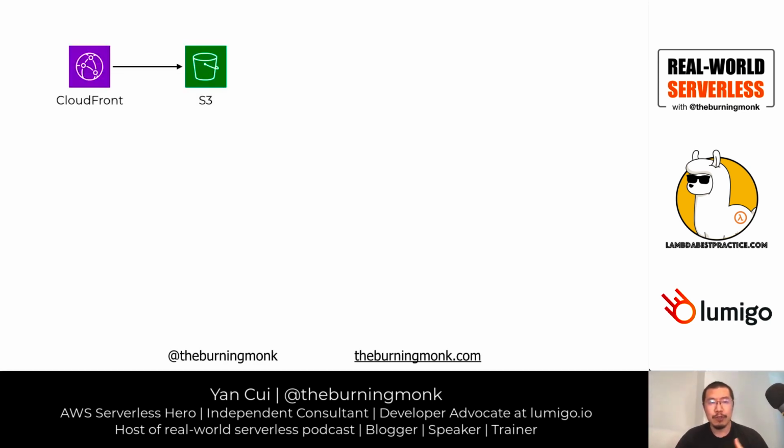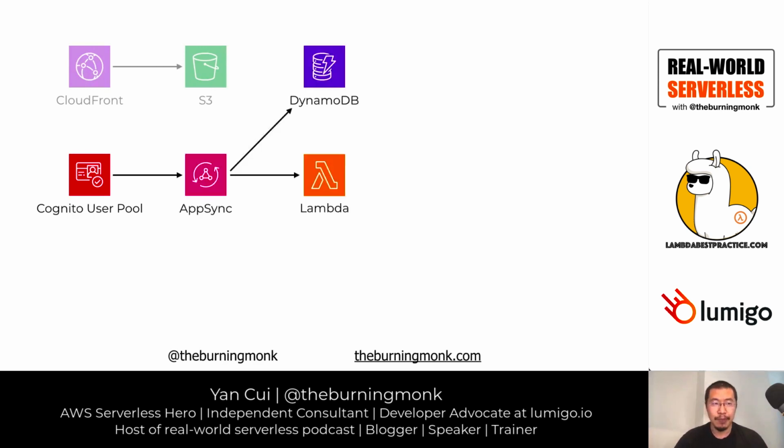I'm not going to show you the full architecture, but here are a few of the key components, where we have CloudFront and S3 for the image assets, and for authentication we use Cognito. There's one Cognito user pool for the mobile app, and another for the CMS as well. The backend is built using GraphQL, using AppSync. Again, one for the mobile app and one for the CMS.